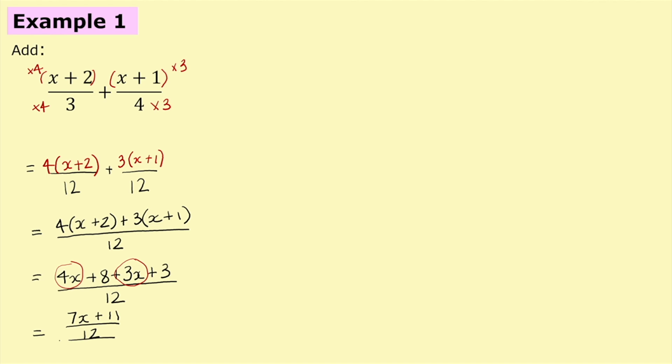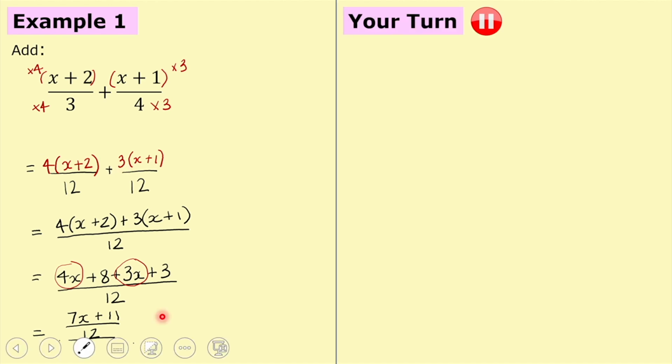Okay, so we are just following the same steps, but if you ever have an expression in your fraction, I would definitely get into the habit of putting brackets round your expression. So here we've got x plus 2, popped bracket round it, so we don't forget any terms when we have to multiply that entire expression by 4 or by 3. So using this example to help you, can you pause the video here and try this question? So x plus 2 over 2 plus x plus 3 over 3.